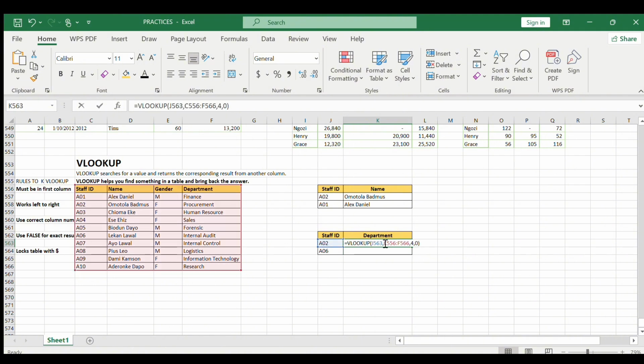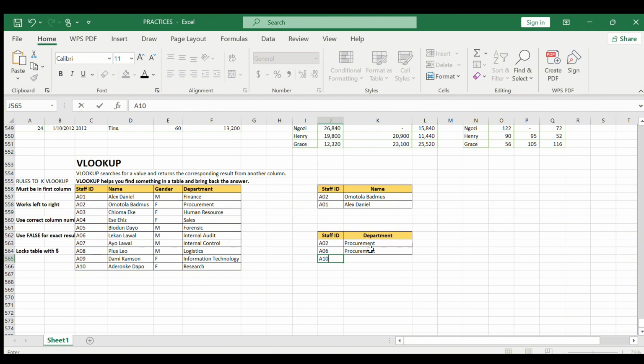Then I will lock it up, then drag down for the rest. Function F4, good. Then if I drag down, it will give me for A06. This A06, good. So let me add another one. Let me add A10 and see.